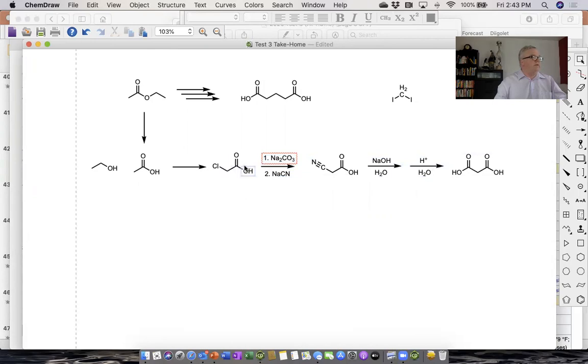But let's go back to ChemDraw and we can make our malonic acid from alpha chloroacetic acid. Look at that. We take the alpha chloroacetic acid. We react it with sodium carbonate. That's going to pull the anion off here. But we have our cyanide, which is just going to displace this chloride and form our alpha cyanoacetic acid, which we then just hydrolyze. You guys know how to do that. And we end up with our malonic acid.